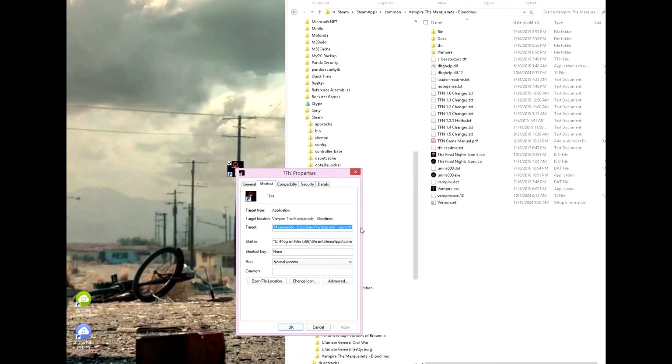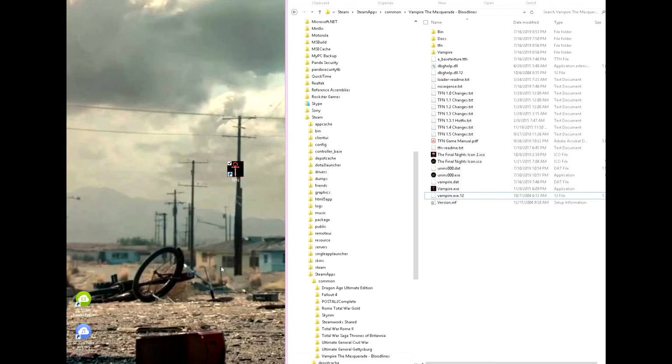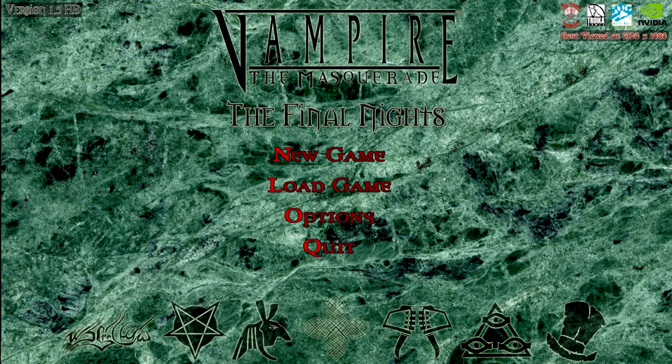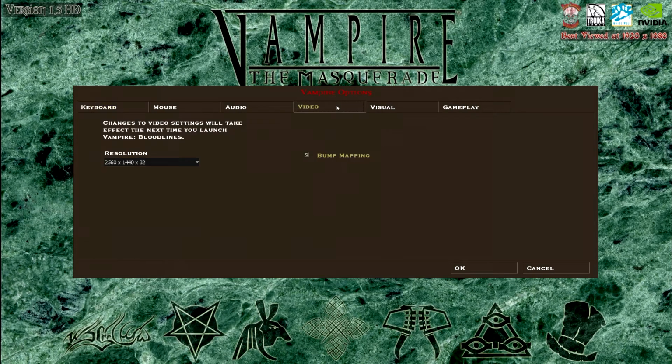So there it is. The close quotes quotation mark is default. Then you have to put a space. Here, I'm going to click on it, and I'm going to skip some of the introduction stuff. But you just click on it, and the game opens after the introduction stuff. It's best viewed at 1920 by 1080, so you go to video, 1920 by 1080.